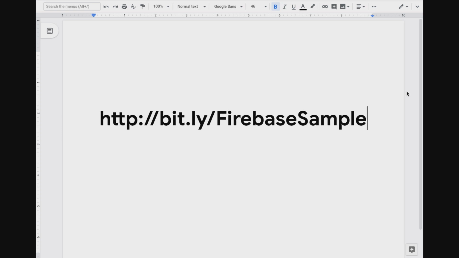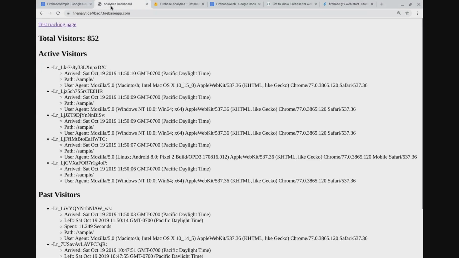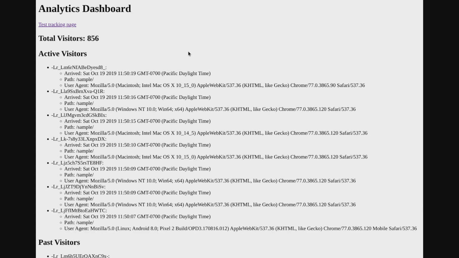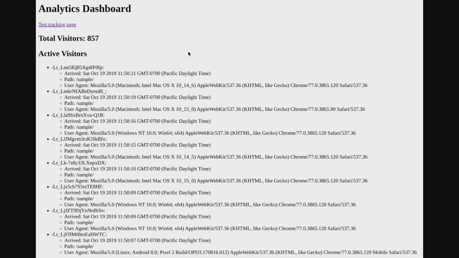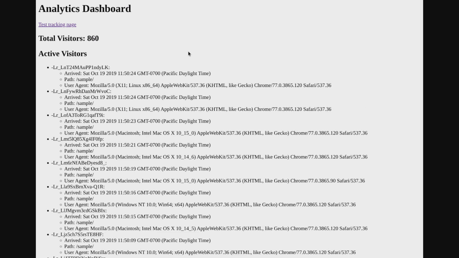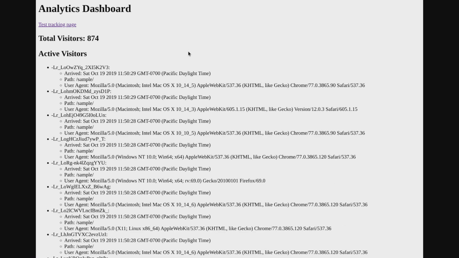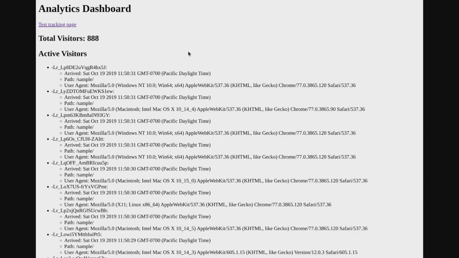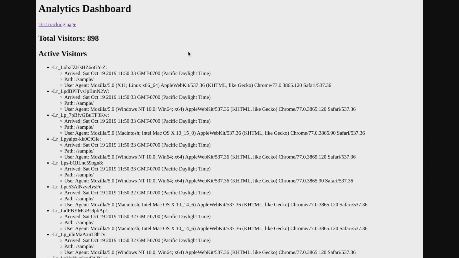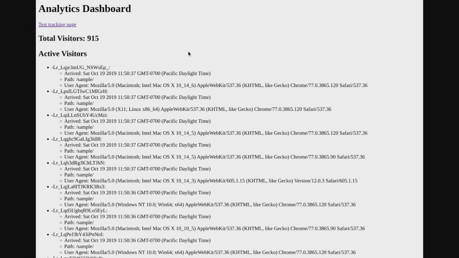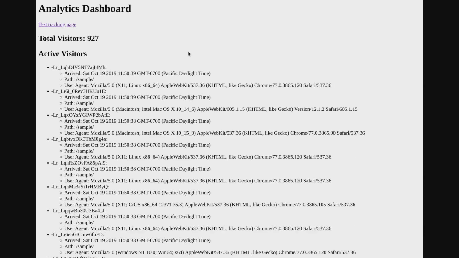So when you go to it, it's just a sample little page. And what it's going to do is load this up. So here's an example of what's happening in the back end. All it's doing is, as you load, hit refresh, close it, reopen it, do whatever you want. Let's rack these numbers up here. Perfect. So what's happening here is the real-time database is logging your user agent. And all it's doing is just outputting to the screen.